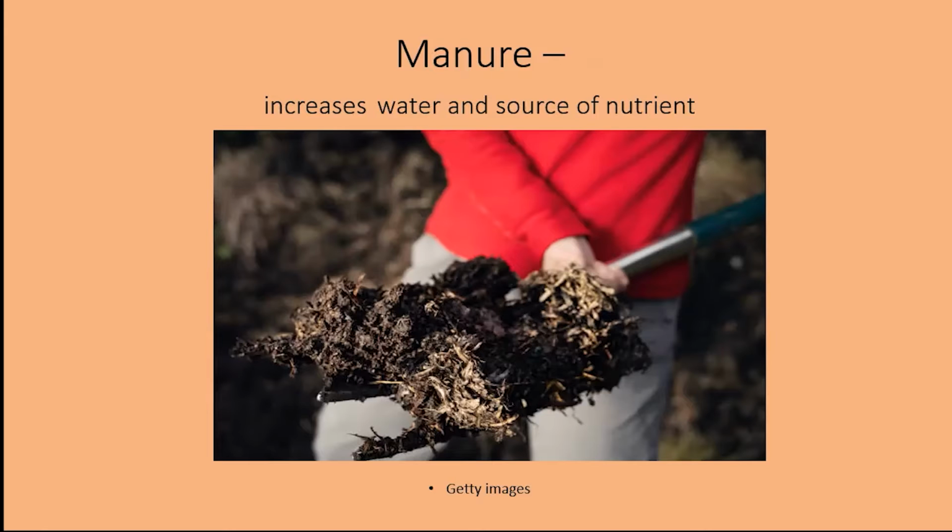Some precautions to be aware of. Manure can contain pathogens and weed seeds and some disease, so it needs to be fully composted or sterilized. It's best to apply in the spring, because if it's a fall application, you run the risk of some water pollution and leaching off of some of that with the winter rains. But manure is a wonderful way to amend your soil.